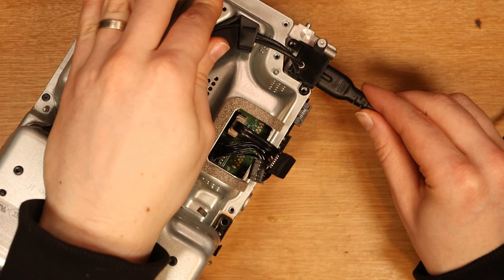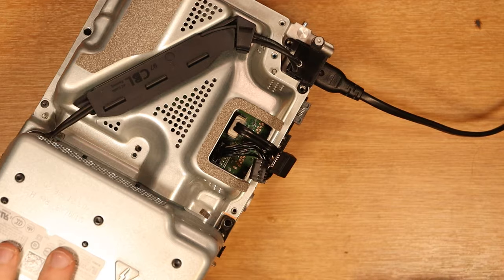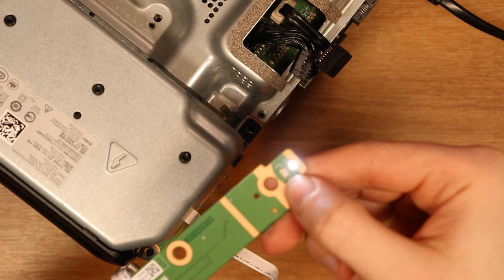We might put on the power supply and it might not work, but we're going to give it a go. Moment of truth — does it go pop? No. That's really good news. Does it get power? Yes, it does. Is it going to stay on? It looks like it. So it looks like it was just a faulty power supply. Let's get it back together quickly and give it a full test — not out of the woods just yet.